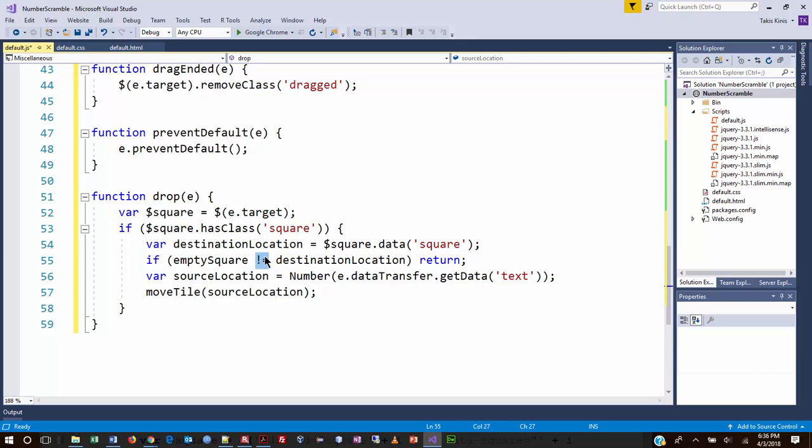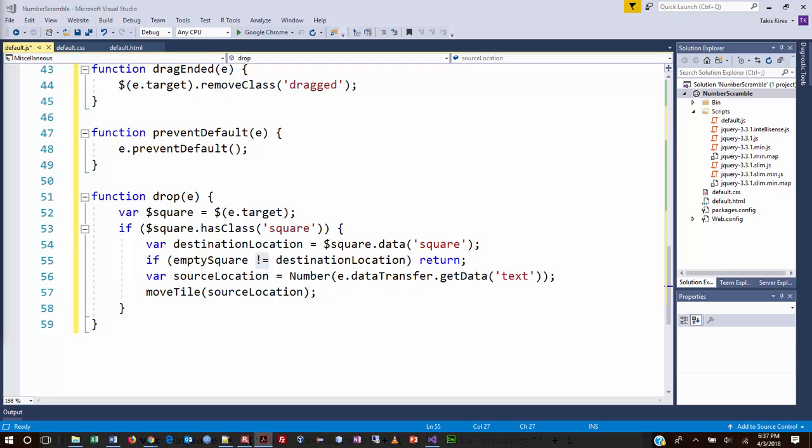What if you're taking that square to somewhere that's not empty? I mean, there's one empty square on the board, right? But that's telling us that we can kind of drag things. Well, how do these number scramble games work? Can you just pick up a square and move it to anywhere on the board? Where can you move it to? So yeah, somewhere adjacent. Well, that's how the old ones worked. Is that how this one will work? Well, we're going to find out, aren't we? That's part of the fun.